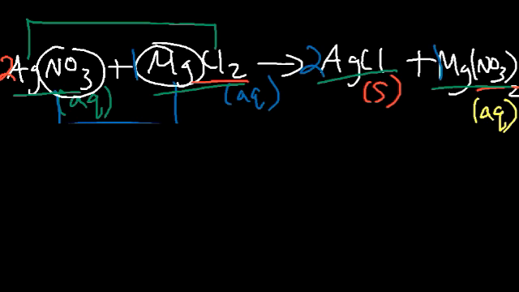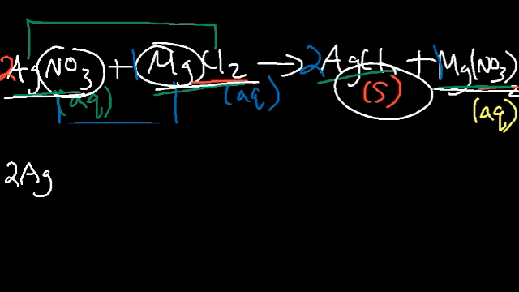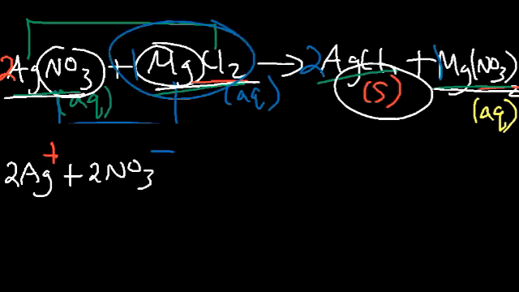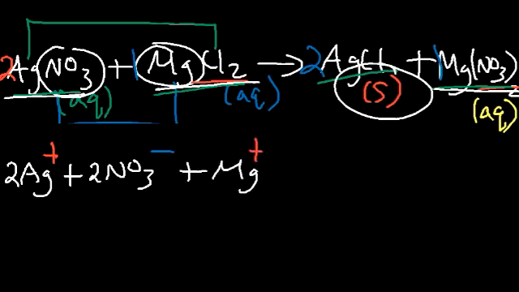Now typically with double replacement reactions, you need to be able to write the net ionic equation. How can we do that in this particular example? The first thing that you need to do is write the total ionic equation. So everything that is in the aqueous phase, we need to separate into ions, except the solid. So we have 2 Ag+ ions and 2 nitrate ions in AgNO3. In this compound, MgCl2, we have a magnesium ion and 2 chloride ions.